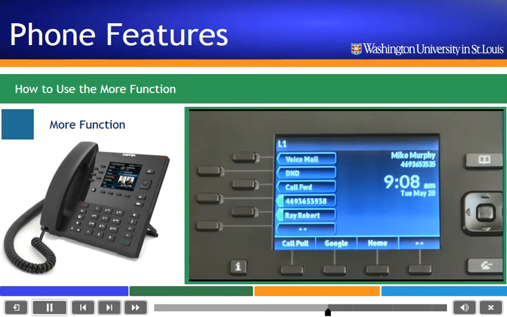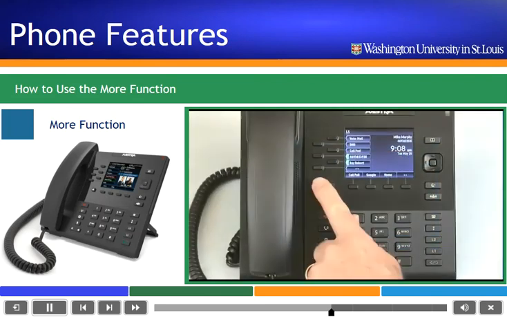To advance to the next page, press the More soft key. Pressing the More soft key will cycle through your pages and back to the first page of soft keys. The More function also works with the top soft keys. The top soft keys have 6 physical buttons, but can have up to 20 functions, and the More soft key would be located on the 6th button of the top soft keys.